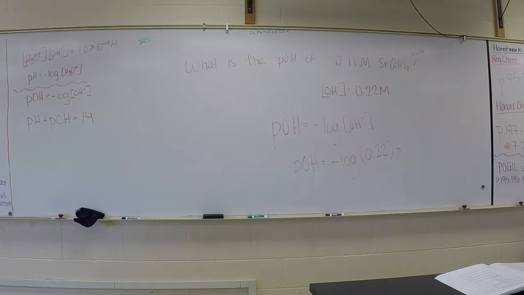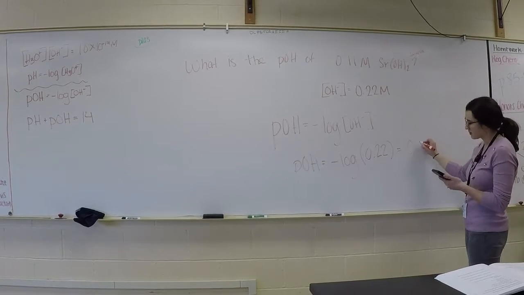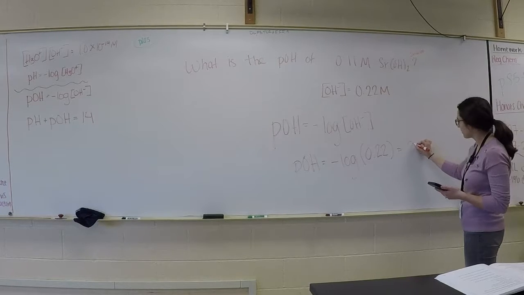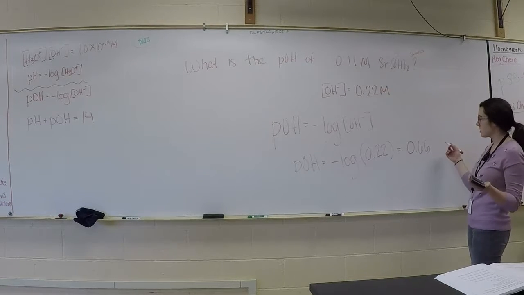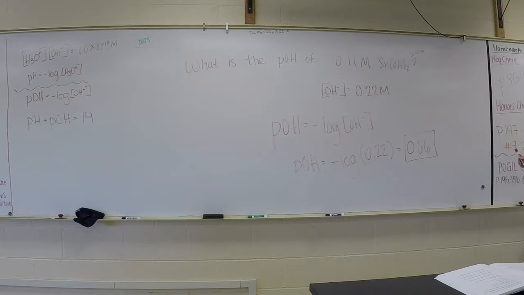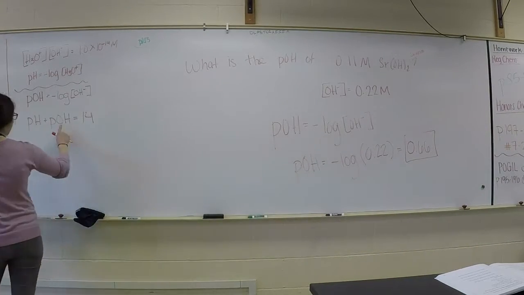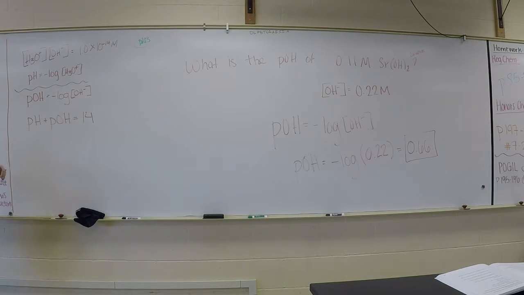All right, so what is the pH? Or sorry, the pOH? 0.66. That's a small number. All right, so just like pH, pOH is unitless as well. So pOH is 0.66. Now, what if I wanted to extend this question? I'm like, okay, so the pOH is 0.66. What is the pH? Then this beauty right here would come in handy.